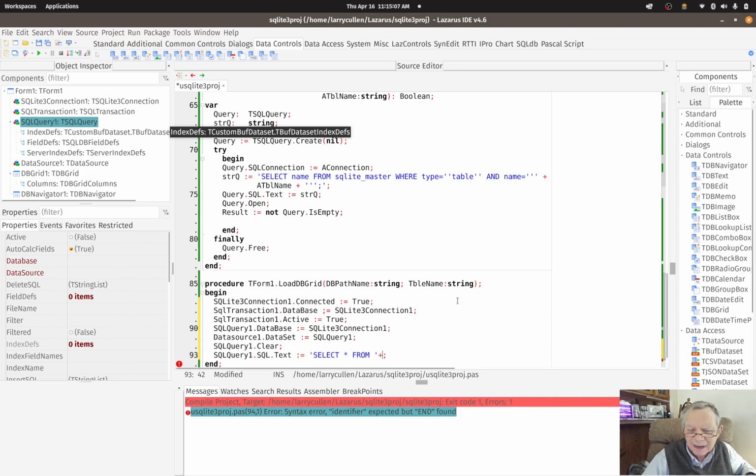And that's the table name. And then we have to terminate that with a semicolon. Like that.